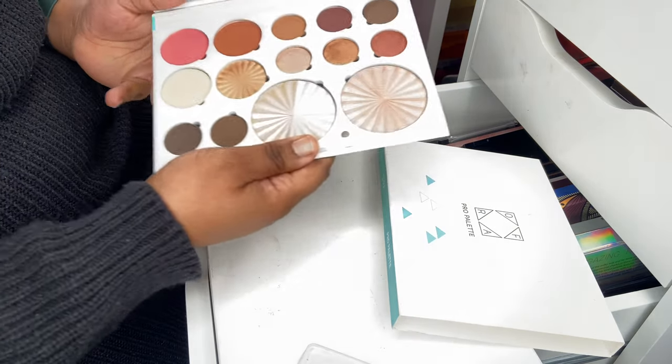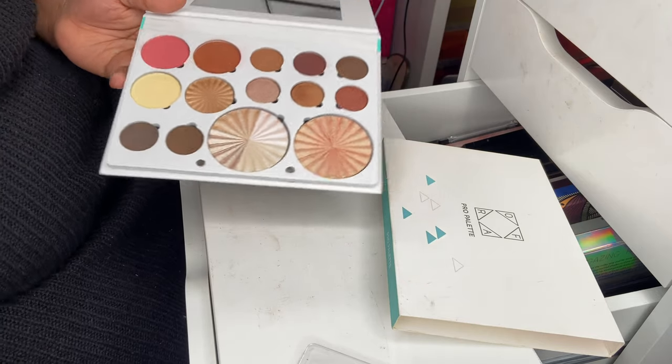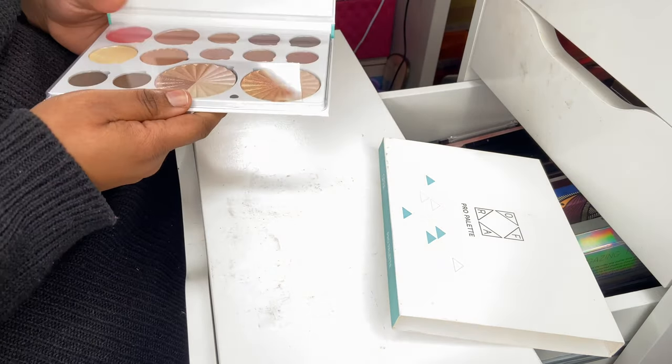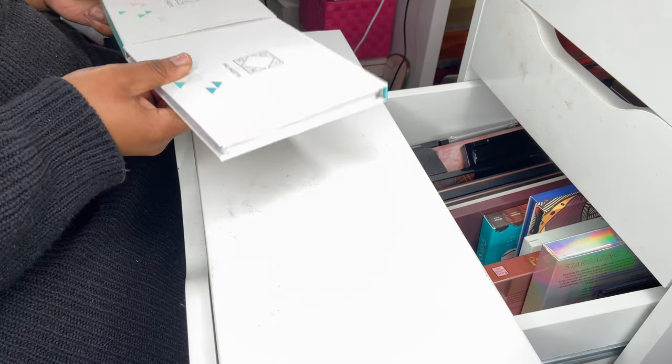Why do I think that they're brow product? But they're so nice. So easy to use. Very, very easy to use. Eyeshadow palette. Comes with a mirror as well. Really, really sturdy, good quality palette.